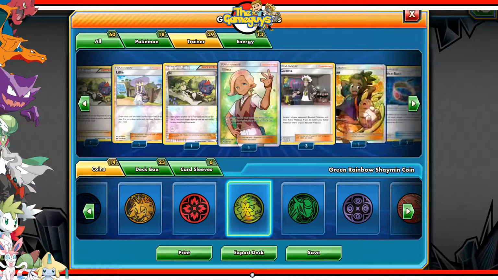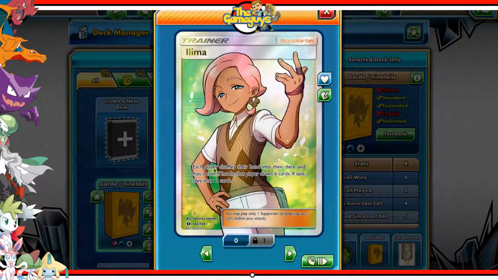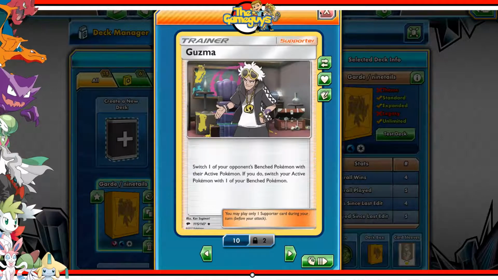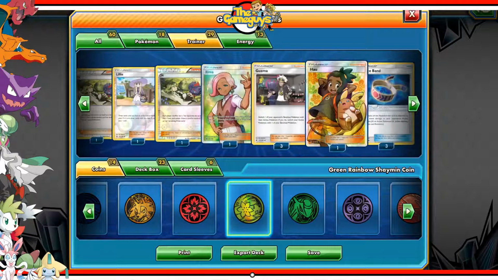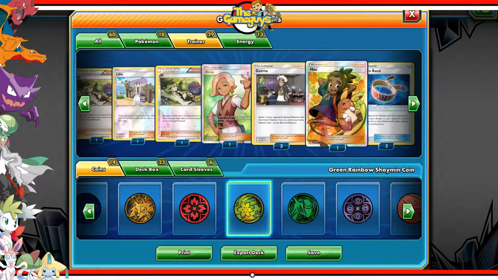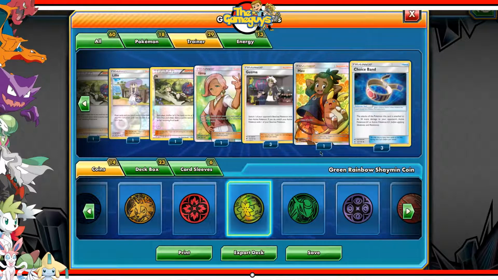I've got my Full Art Lillie in there. Each player shuffles their hand and draws 6 cards. If tails, they draw 3. I literally only have that in there because I like the full art. Got the Guzmas in there. I was going to go with Lysander, but it's a standard format. Lysander isn't standard. Enough said. Full art Hau. Pulled him the other week. I dig his vibes. I love the Alolan Raichu there. And 3 Choice Bands. I never go with more than 3 because you don't really need them.